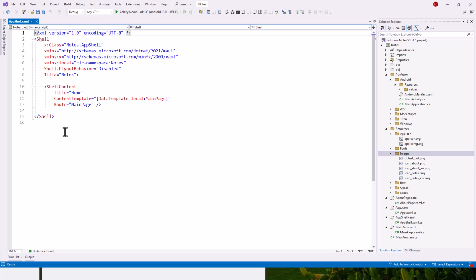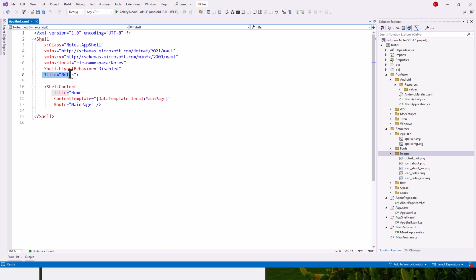Now what I will do, I will keep this part, 1, 2, 3, 4, up to shell.flyout behavior disabled, and then the title, this is notes, everything is there.